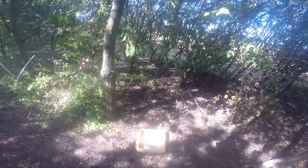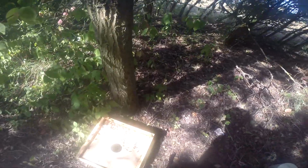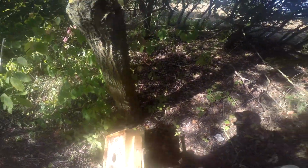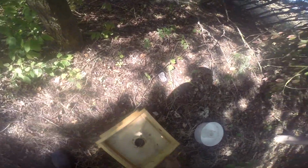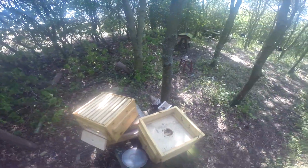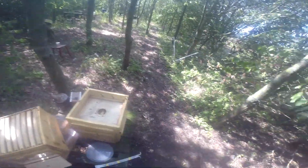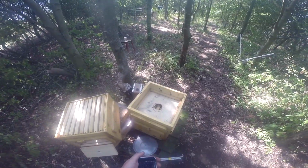So what I'm going to do is, assuming that spider's gone, it hasn't. It's got to go, it's got to go. Has it gone? Yes. Right, this can go back on. And they can still use the feeder. So I think we are done with this one.